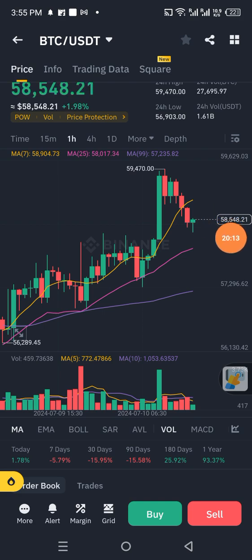Immediately you sell. If you have not bought, don't buy now until you see the tail end of the red candle. If the candle turns to red, the price will be dropping. Just be watching, be dropping until the price stops and tries to go back. You will now buy. You buy when the price is turning from red to green. You buy, and you wait for it to be turning from green to red again. You sell. Listen to this thing very well.